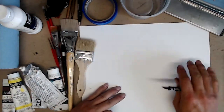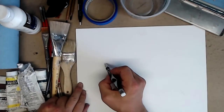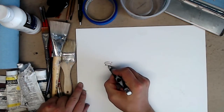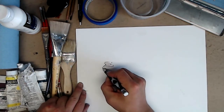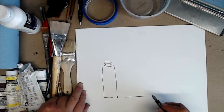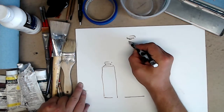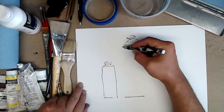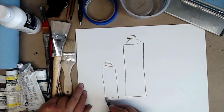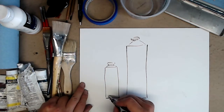Well, here's a quick illustration. Imagine, if you will, a tube of professional paint. So this is going to be golden. And then imagine, if you will, a big jumbo tube of student grade paint. What's in paint? Well, essentially 3 things.